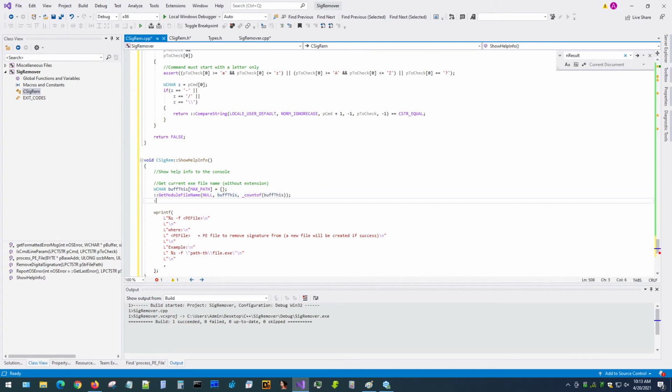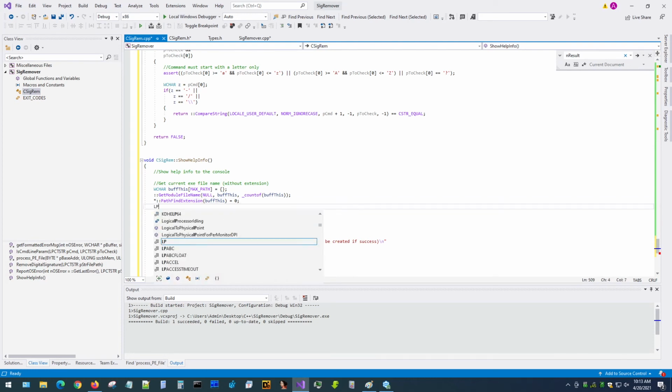Okay, so then we need to find the extension in buff this and remove it. This API will always return a pointer within this buffer.